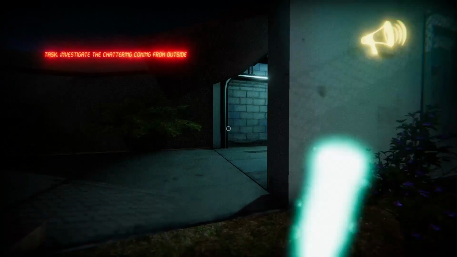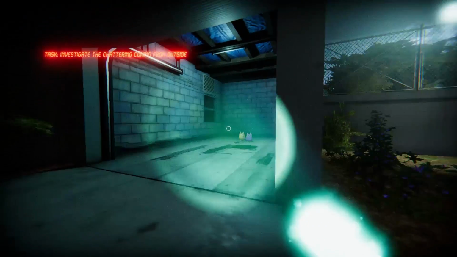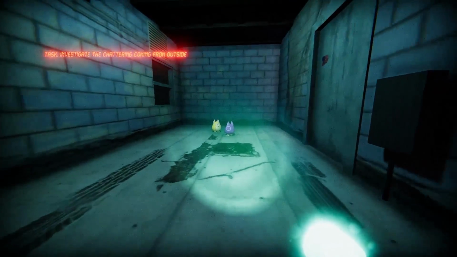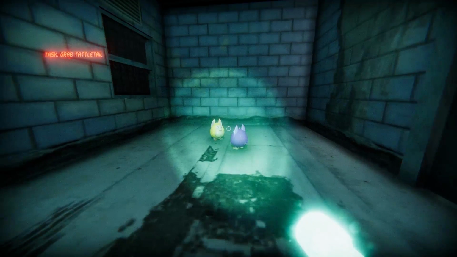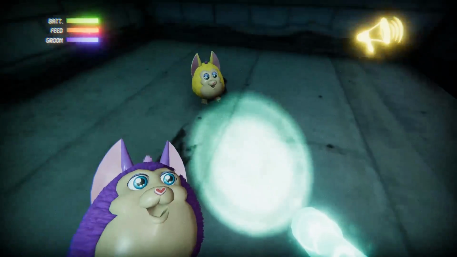But let's go ahead and wind up our flashlight here, make sure it's at full force, and let's turn the corner. Oh god, dude. No, Tattletail, what are you doing? Don't communicate with the enemy. Grab Tattletail. No, that's the enemy, Tattletail. Bad. I can already tell he's the enemy.